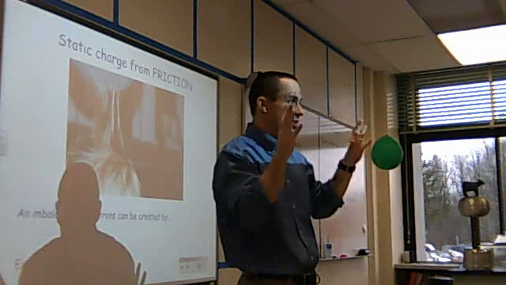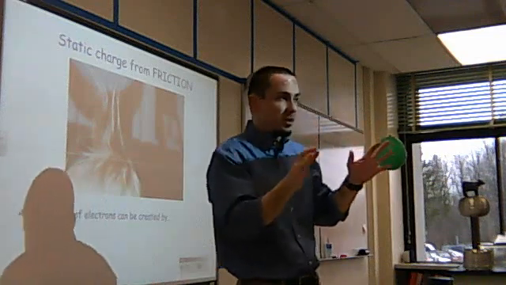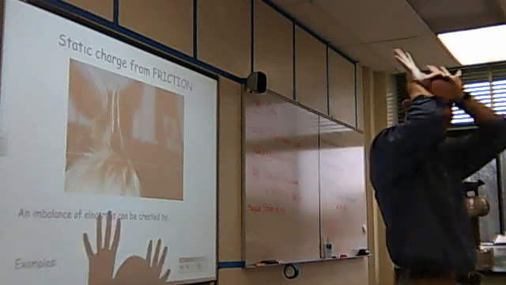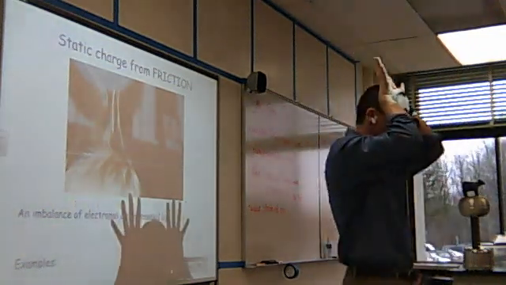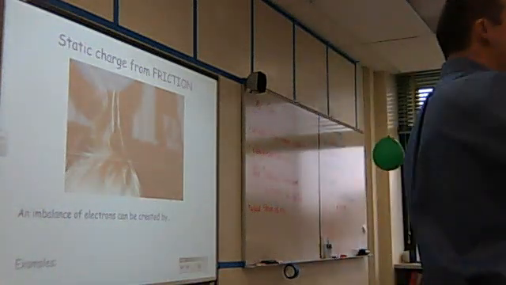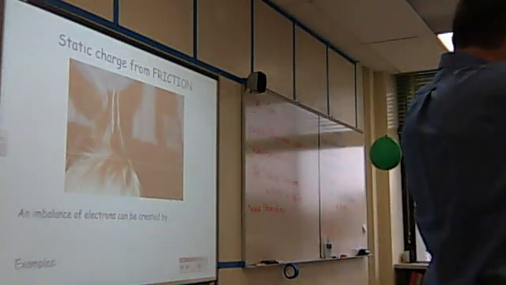My youngest son is like the holder of charge. This kid can build a static charge like nobody's business. He goes down that slide once, sits on the bottom, his hair's like this. And then he chases around his older brother with all those electrons. Zap, gets him, hair falls, and then we're good to go.